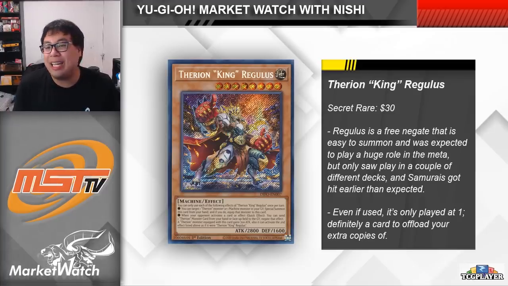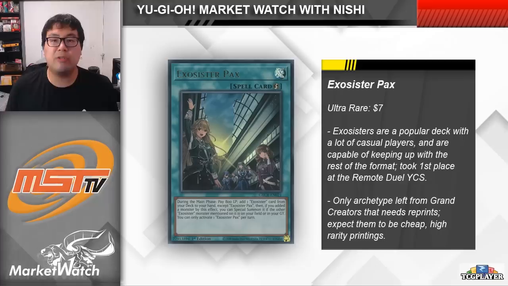It's extremely likely that Regulus gets a reprint in the 2023 Megatins, hopefully as an ultra rare to match a bunch of the other cards from the Therion archetype, so if you can get some value out of the card now while it's still quite expensive, I think that this one you should absolutely be moving all of your excess copies of. And finally, there's one last thing I want to touch on, and that is the Exo Sister cards.